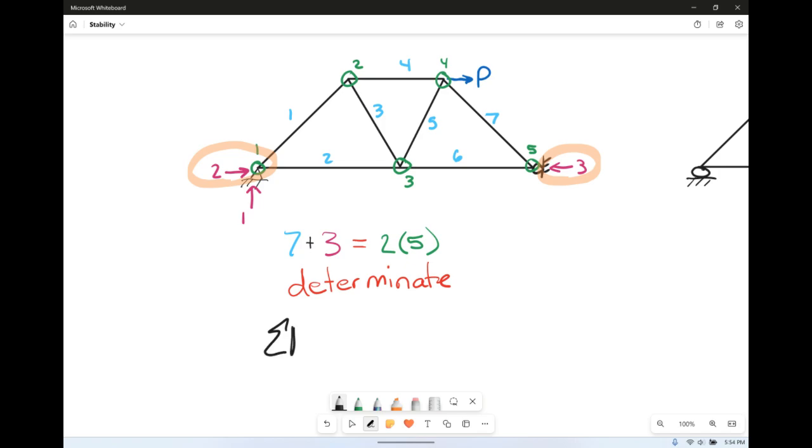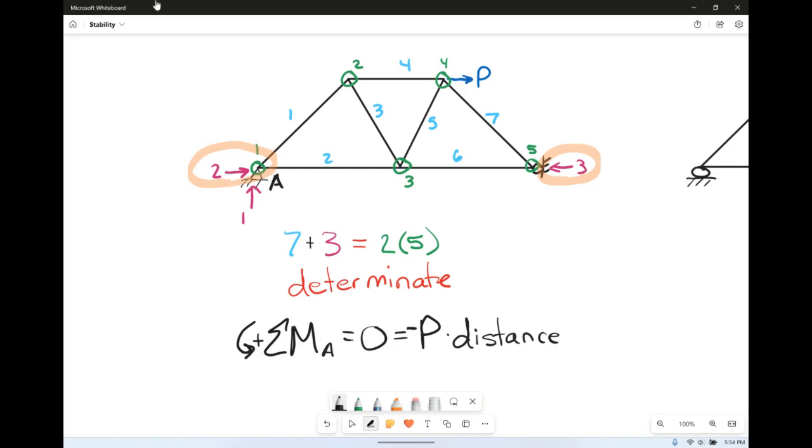If you were to sum the moments about A and set it equal to 0, and we're just going to call this point A over here. If we sum the moments about that pin and set it equal to 0, taking counterclockwise to be positive, and P is an actual force of actual value, then P is negative P, because it's going to be going this way around. So it's going to be negative times whatever the distance is vertically. But the roller's reaction is also in line with A, so there are no other reactions.